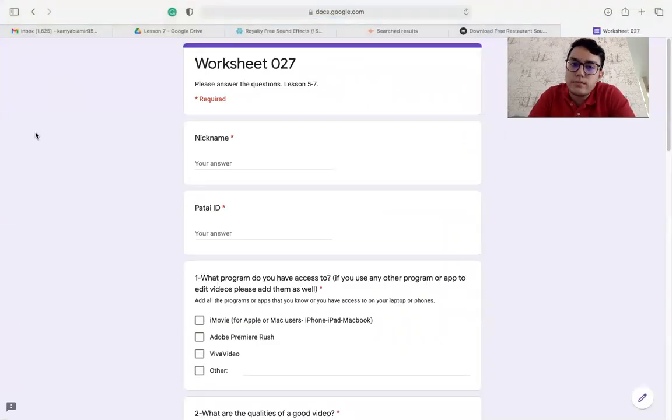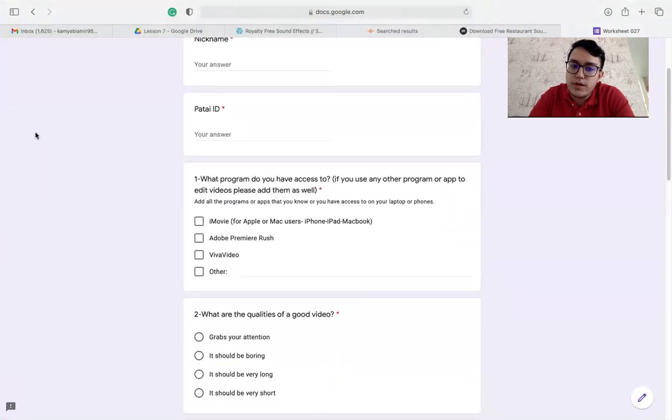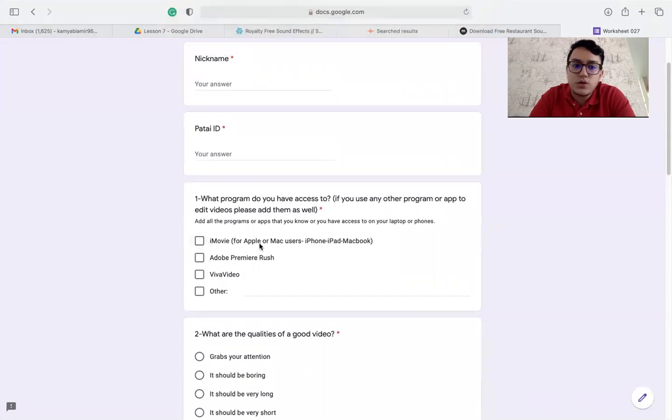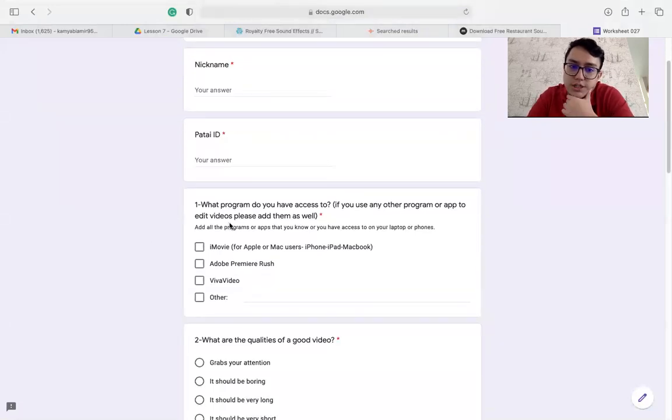Okay, so when you come here to answer, what you have to do is to choose. You answer the first two, nickname and Pad Thai ID, and then for the first question, I'm asking you, what program do you have access to? If there's any programs or apps for editing that you use, please add them as well.